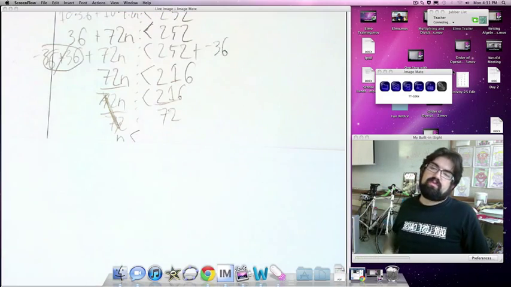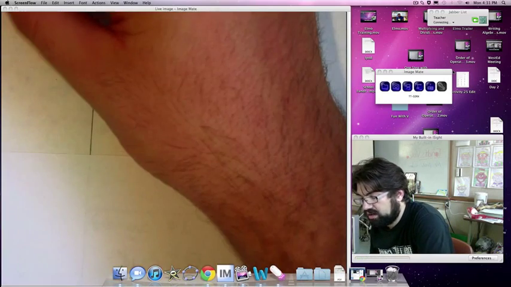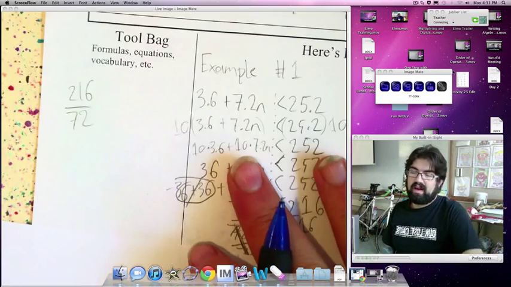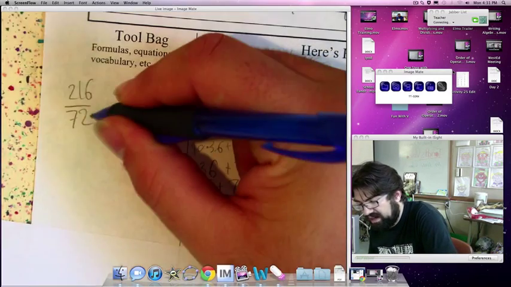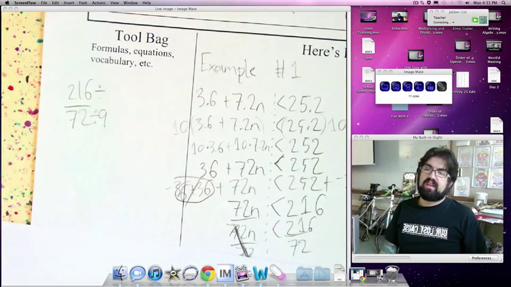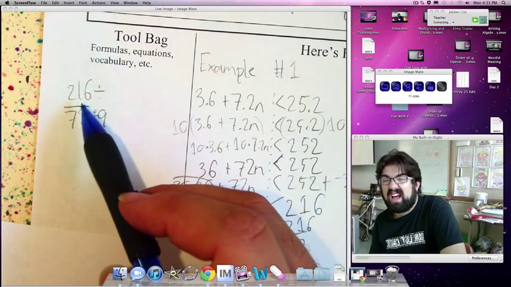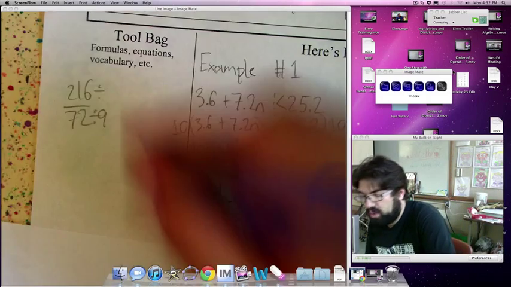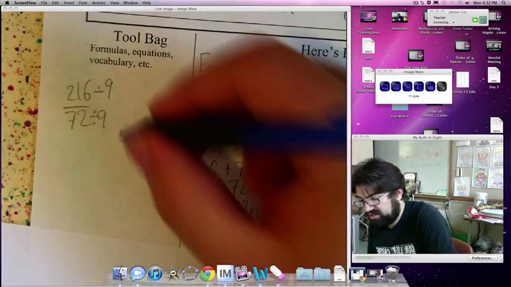let's take a moment and pause. 216 divided by 72. I'm going to go over here, because that looks like a fraction to me. Because I don't know the multiples of 72, right? Well, here's a really cool thing. 7 plus 2, I know I can divide this by 9. The question is, can I divide the top by 9? If I take 2 plus 1, that's equal to 3, and 3 plus 6 is 9. If I add the digits together, I should be able to divide this whole thing by 9. And that's definitely true in this case.